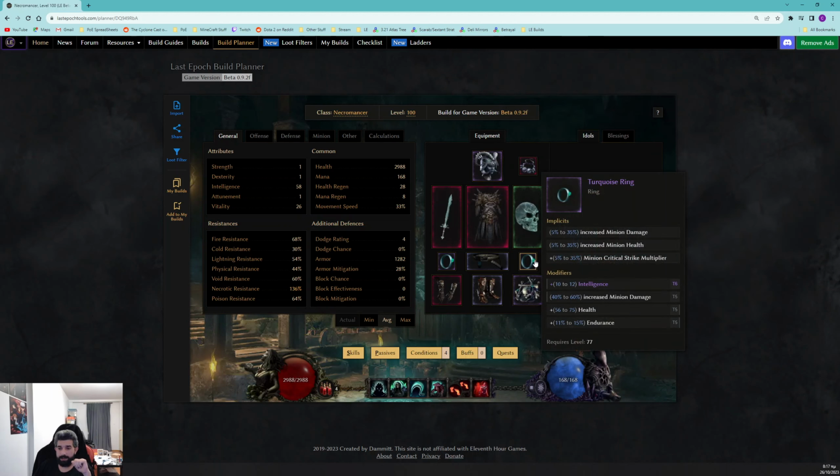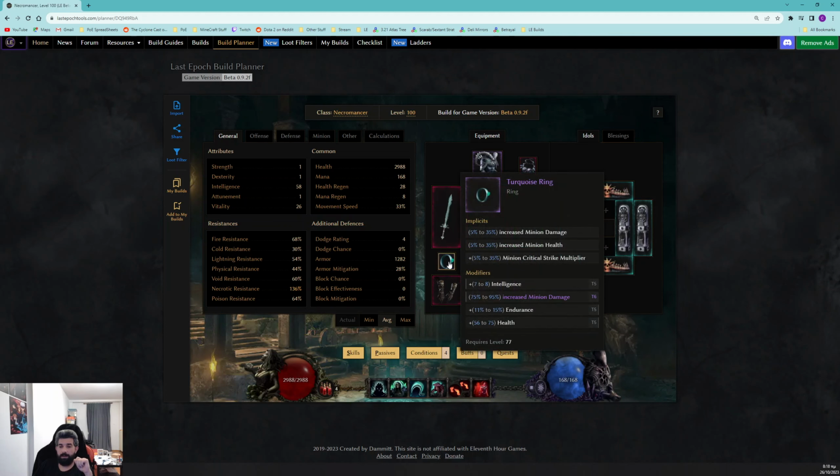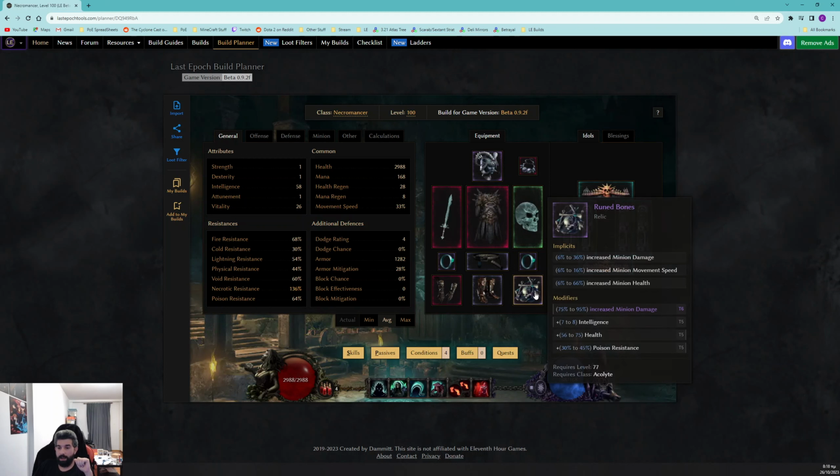Now, on your rings, you need turquoise rings. That's the standard minion rings. You need indulgence, minion damage, health, and endurance, basically the same for both of them. If you have exalted indulgence, that's also very good, but anything exalted out of the indulgence, minion damage, and health is completely fine for the build.